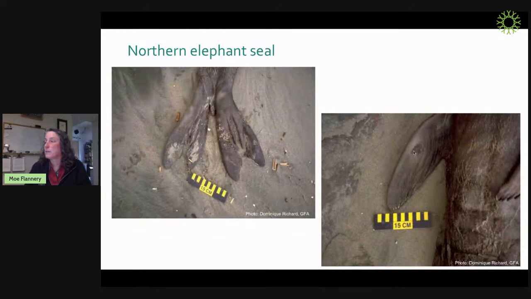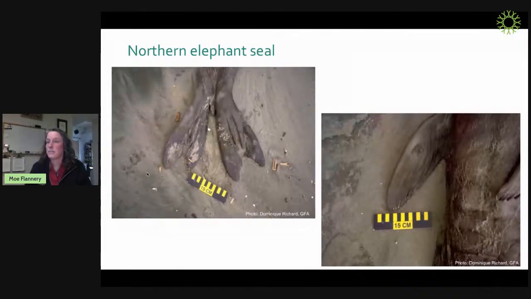And both the foreflippers and the hind flippers in this species, just like in the harbor seal, have fur on the bottom or ventral side and on the top or dorsal side. And on this flipper picture, you can really see that extreme V shape. The other thing of note is their hind flippers do not have nails. So if you have V-shaped hind flippers with no nails, you have a northern elephant seal. If you have slightly V-shaped hind flippers with nails and you have nothing else, you have a harbor seal. But again, you always want to find many characteristics to help you.